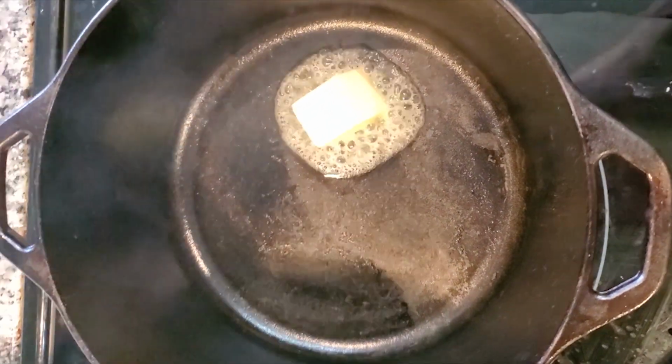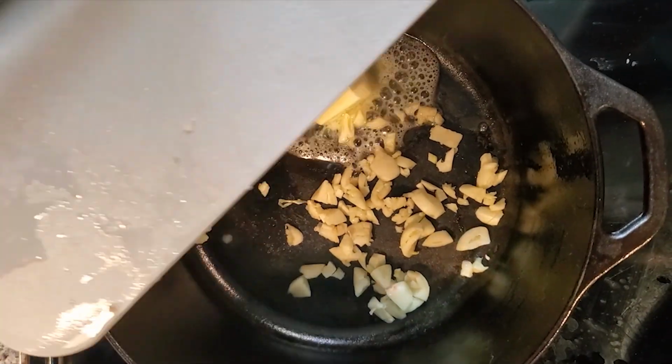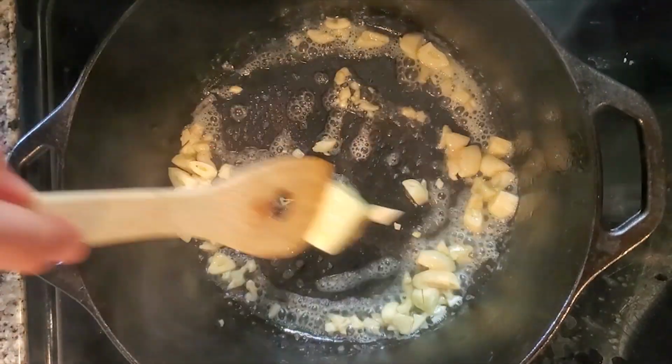Now I'm gonna work on sauteing the vegetables. I'm gonna start with a little bit of butter and some chopped garlic, and then I'm gonna throw the vegetables in a little at a time just to get some color on them and get a head start on cooking. They'll finish cooking in the oven, but you just wanna give them a little bit of a head start.